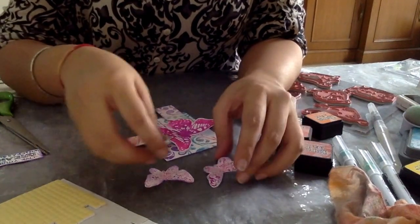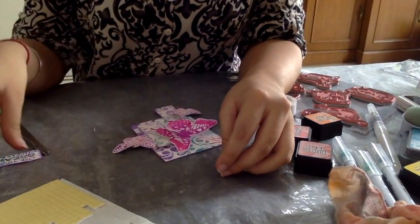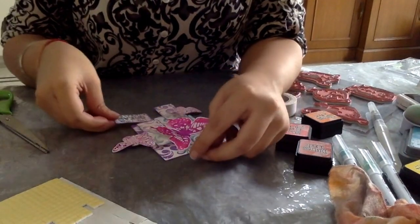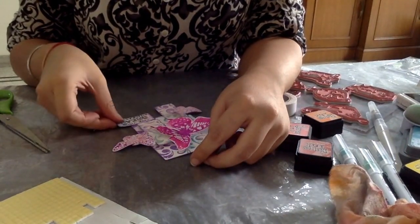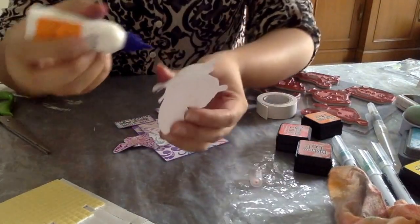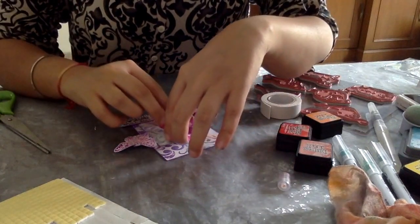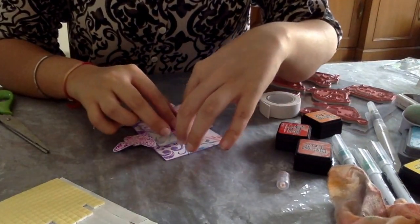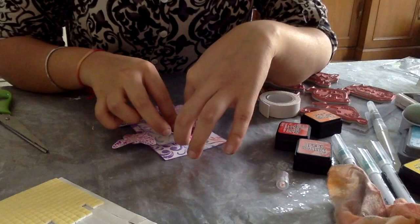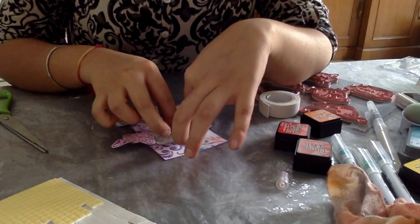So maybe have this here, and probably have this there and this here. And let's see, my coat can go down here. So now for the butterflies, I'm just going to add some Fevicol right to the center and place them there. So you need to press a bit at the center so that it stays there.